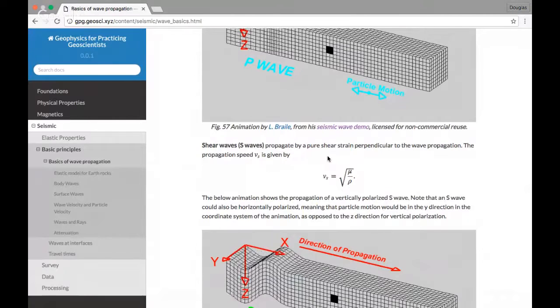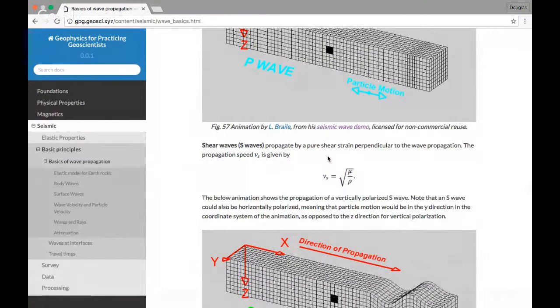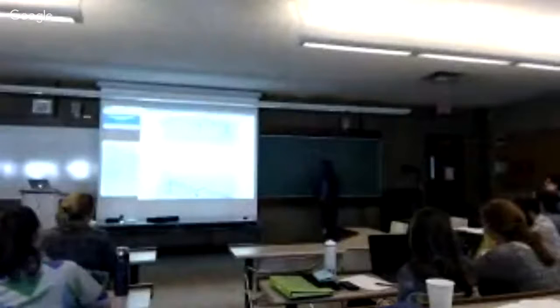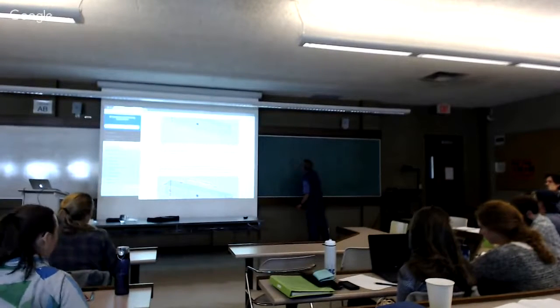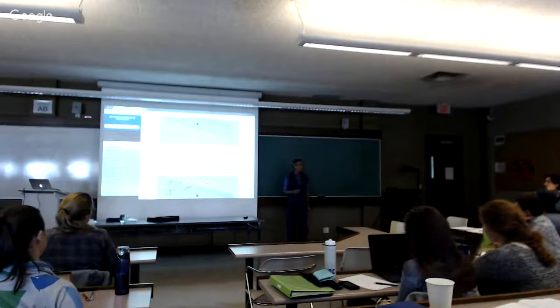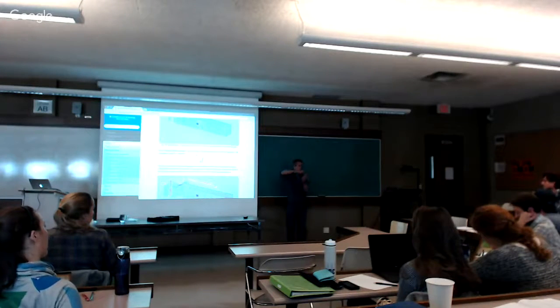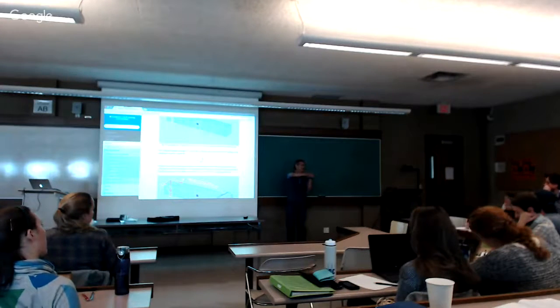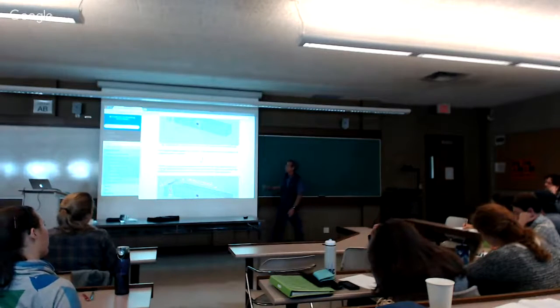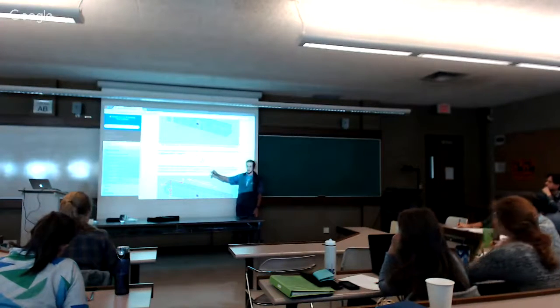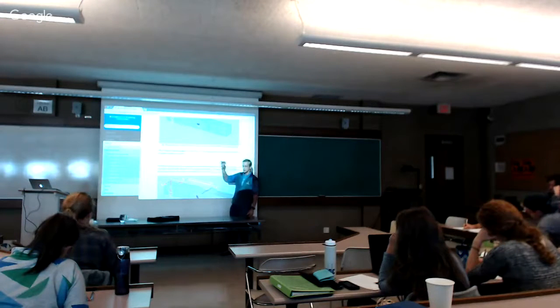Remember I said that the P wave velocity for air was 343 meters per second? I said there was no shear wave velocity. What's going on in here? If I have air, would I expect a shear wave? No. Why? The air particles are not directly attached to each other. That's right. So the shear modulus is zero. I could take two air particles and push one like this and it doesn't affect the other guy at all. So for any liquid, and air acts as a liquid, water, air, anything that acts as a liquid, the shear velocity is going to be equal to zero.